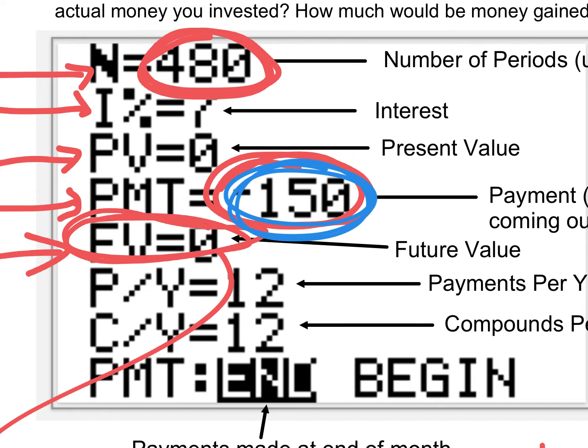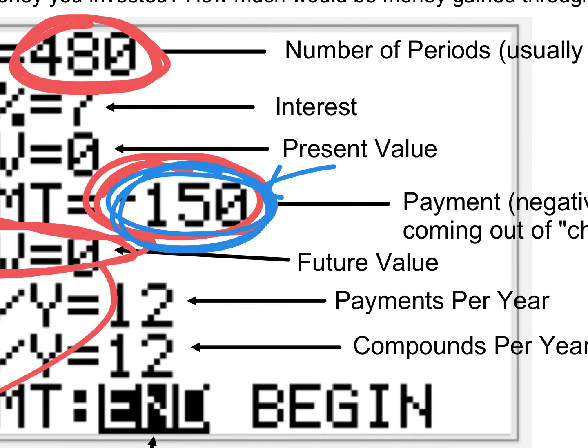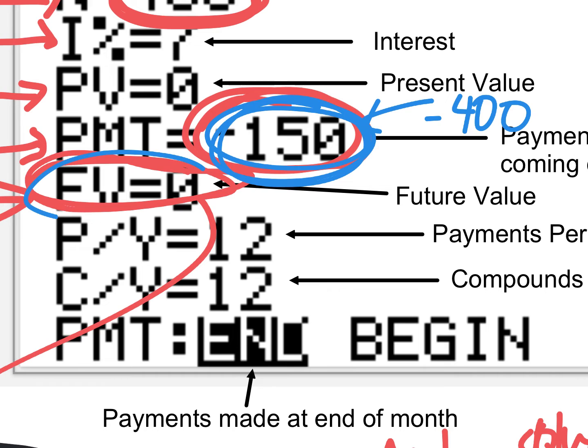All right, when you're older and you've got a job after, let's say you've gone to college for a while, I want you to try changing that payment to negative $400 a month. Everybody change this to negative $400. Now, this is not a spreadsheet. It won't instantly change your answer. So go change the negative 150 to negative 400, and then you got to go back down to future value and hit alpha solve again. I really wish this was like a spreadsheet that just instantly changed it, but it's not.